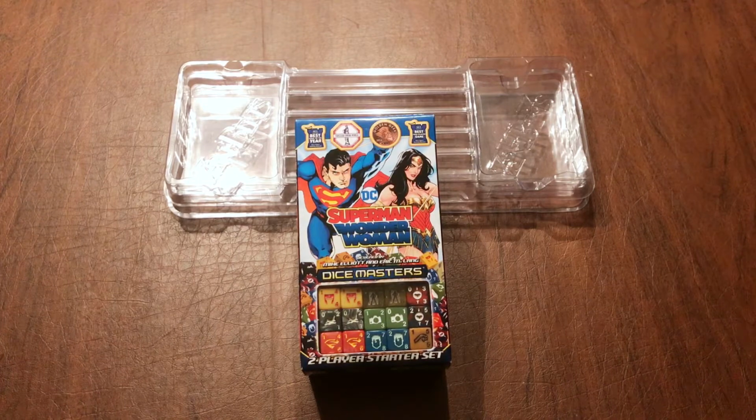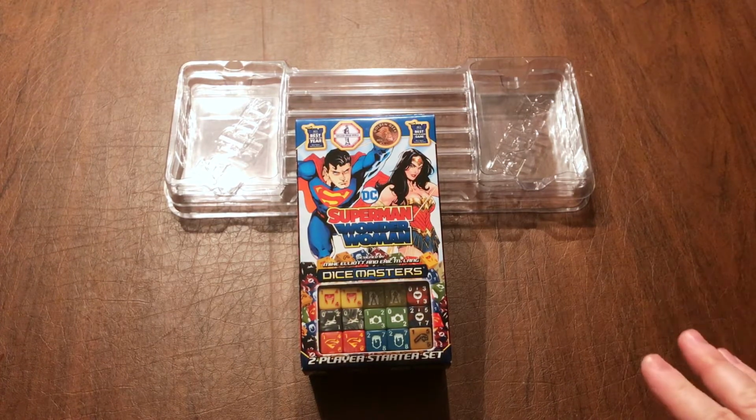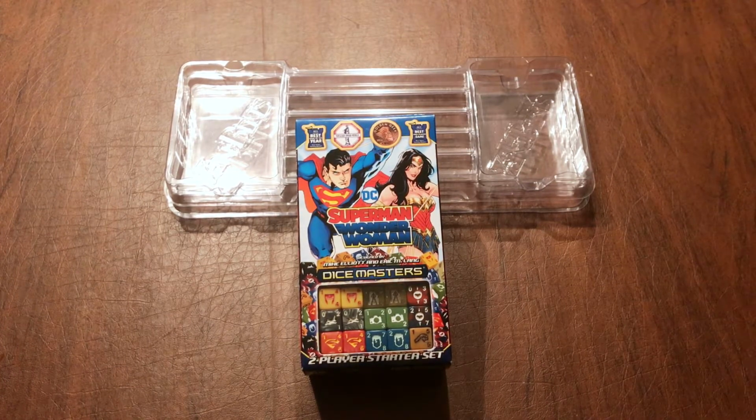And WizKids is really smart, right? Because they always release these right around the time something big happens in the universe. And obviously this one is the new Wonder Woman movie that's coming out this summer. Yes. And this is scheduled to release. This is not out yet. This is scheduled to release mid-July.